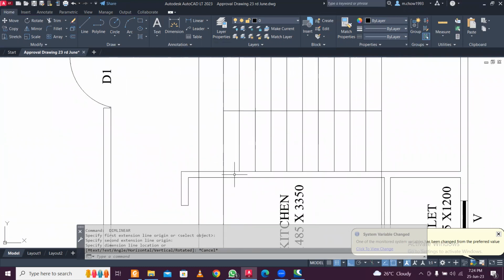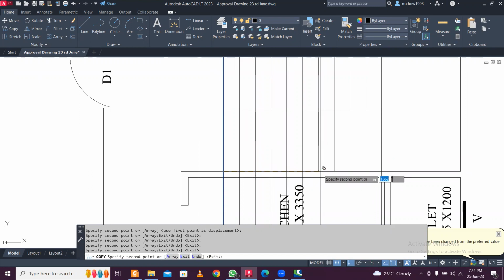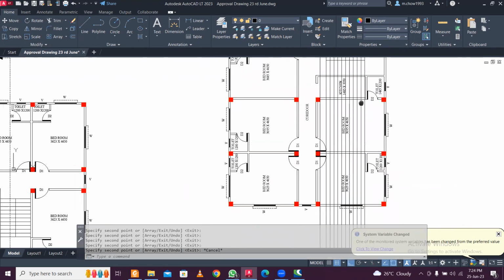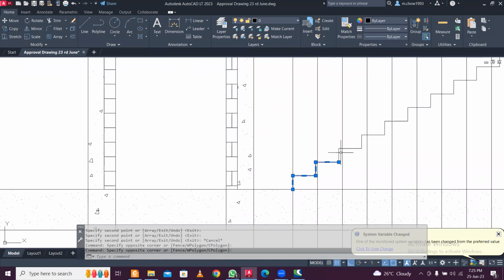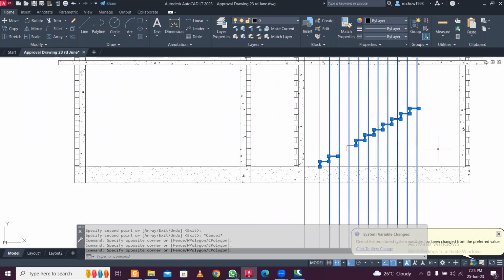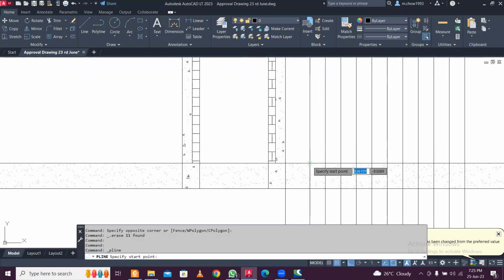Okay, so we'll copy this a little better for better checking. Just copy this. It's better. See, 270.